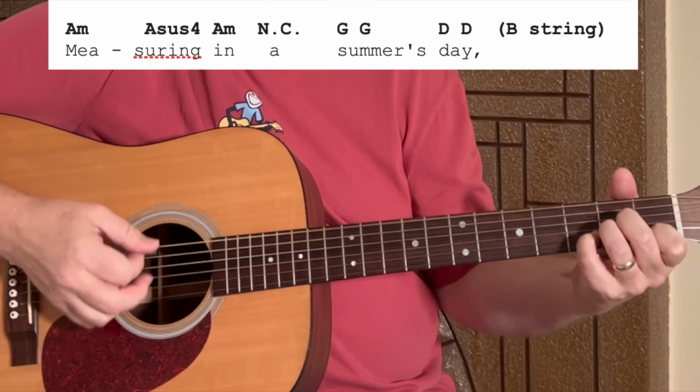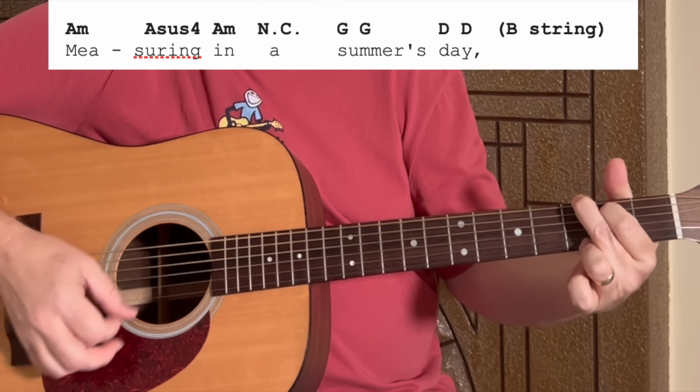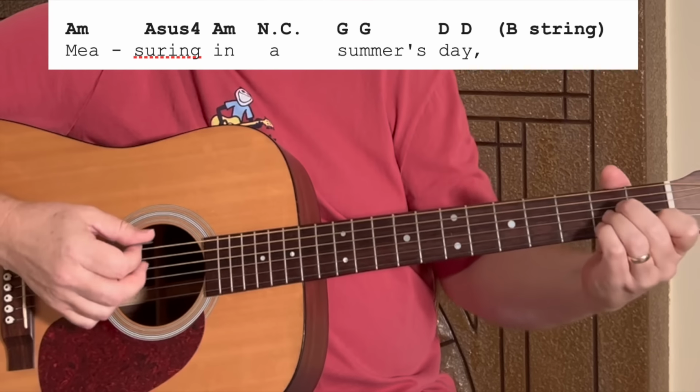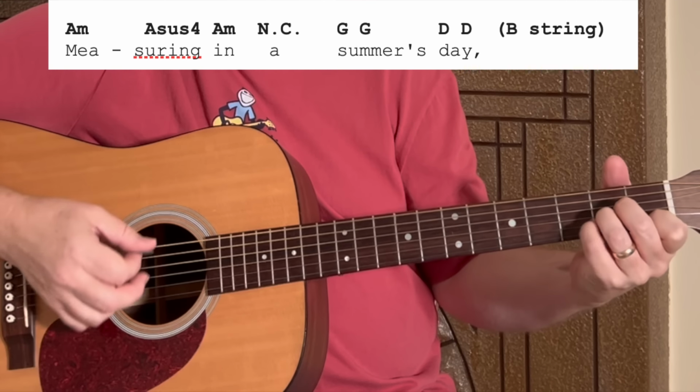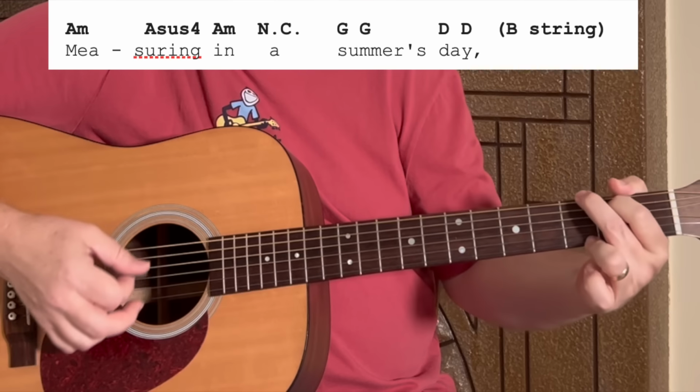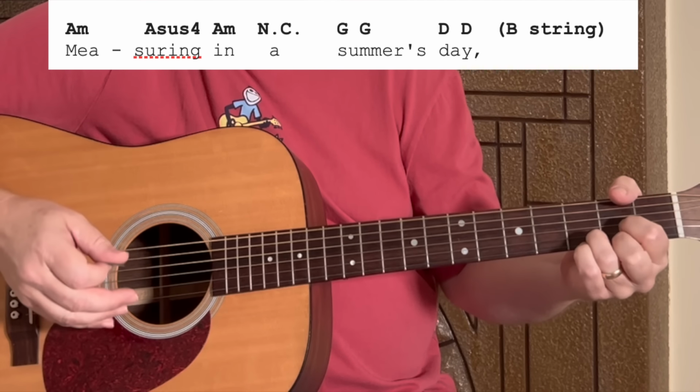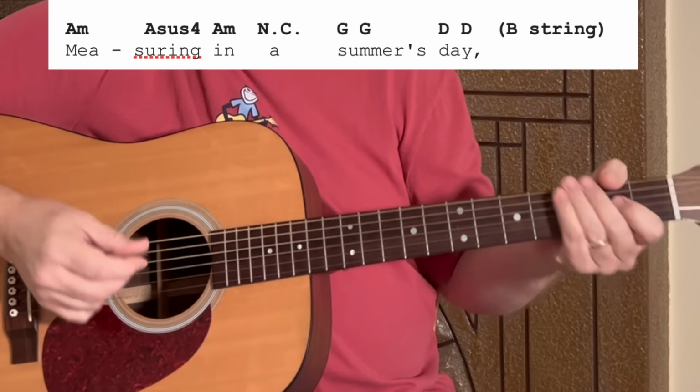Let me say this too, you don't have to be totally perfect on that part. You're going to pluck that B string, but if you hit a couple other strings while you're doing that, no big deal. So from the top it is. I'll slow that way down. Alright, then it just repeats.